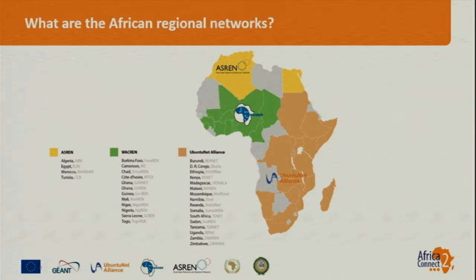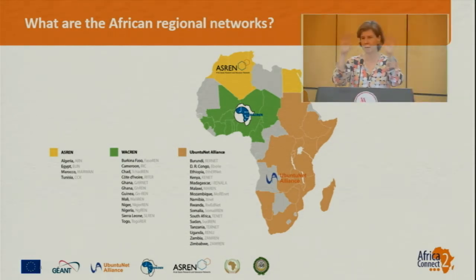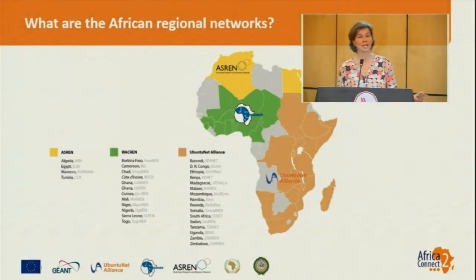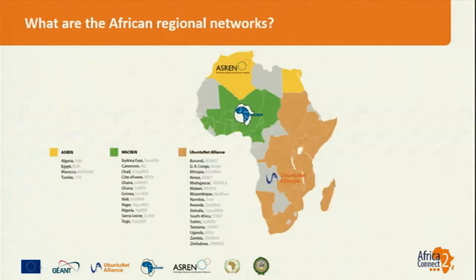These are then the African regional networks, and forgive me if this is not a complete map. If you spot your country and something is wrong, I always know that you show a map, everybody immediately looks at their own country and sees something wrong. I hope we've got it right, but this is in general how the Africa Connect project is split into 3 clusters. We have the Ubuntu Net Alliance clusters in Southern and Eastern Africa. We have the green cluster here for the WACREN network, and then the NREN network in North Africa.